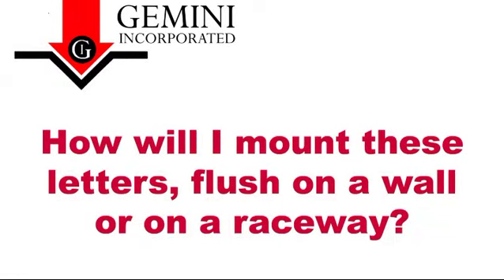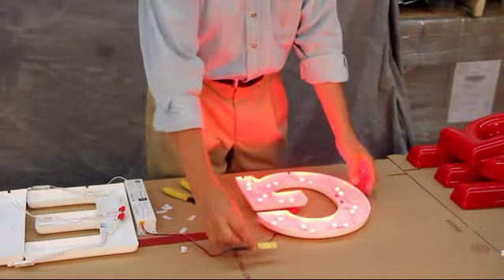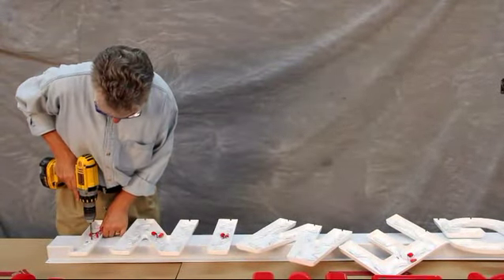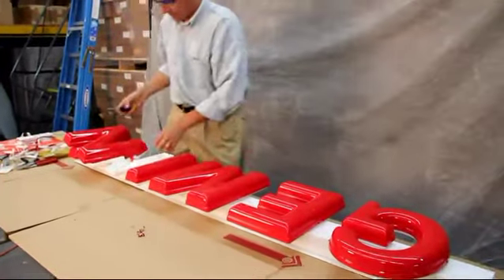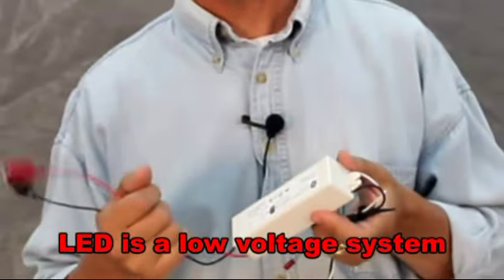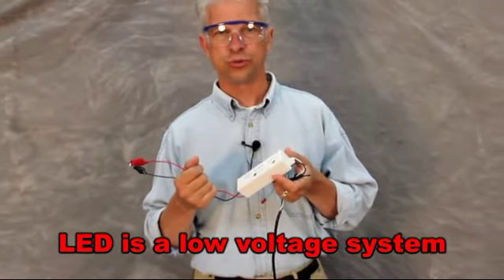If you are lighting letters with old traditional neon, a metal raceway is a requirement to house your wires and power supplies. With the introduction of low-voltage LEDs, you now have additional options not available with neon. LED-lit letters can be assembled onto a raceway or mounted directly to the wall; if you have easy access to the inside of the wall, these letters could be installed flush to the wall. Raceways provide a place to hide your wires and power supplies and in many cases allow you to preassemble sections in the shop before going to the job site. Raceways can be purchased from a local sign or electrical supplier or can be manufactured on your own. Remember that your LED system is a low-voltage system that does not carry all of the same requirements and restrictions as higher-voltage neon.